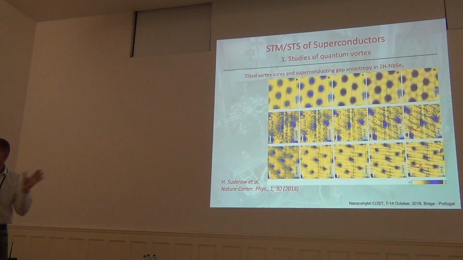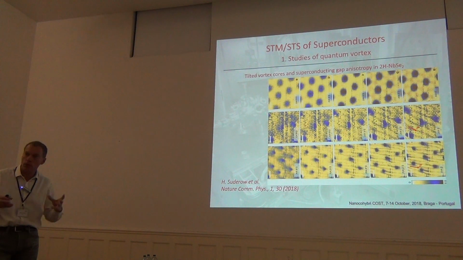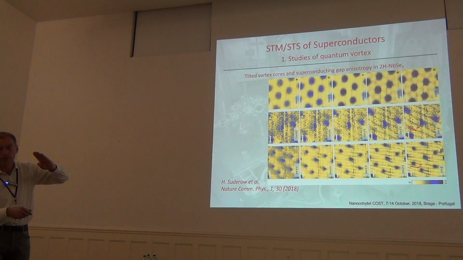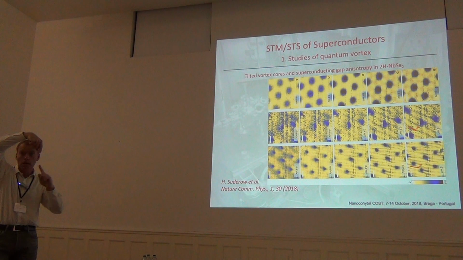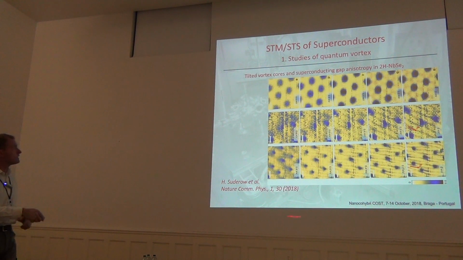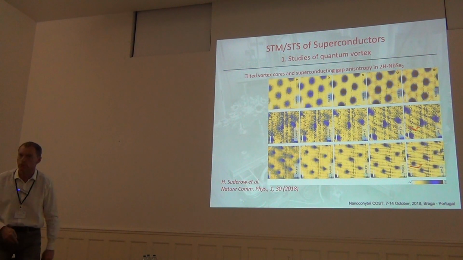Sorry, Herman, I turned it by 90 degrees because I had no place. A lot of work was done to understand where this six-fold shape comes from. The group from Madrid did a lot of work on it, using in particular tilted fields, in which the orientation of the tunneling current is the same but the orientation of the field is not, so the vortices come out at different angles, and this was a very precise measurement. I invite you to read this recent paper, but inside of it there is a very large literature of what was done before.